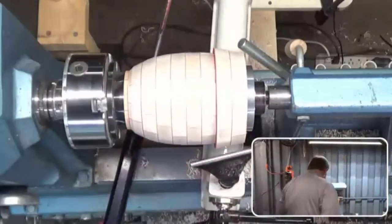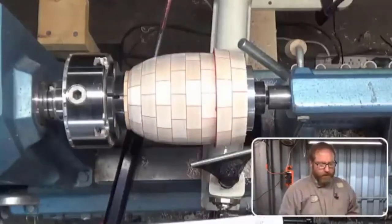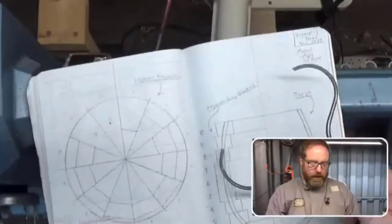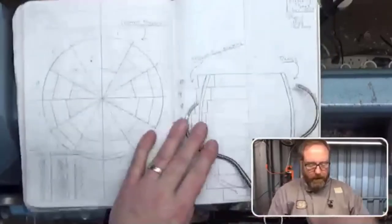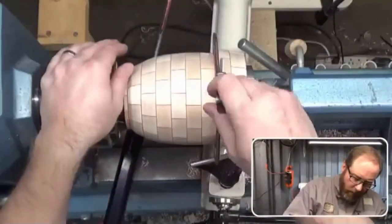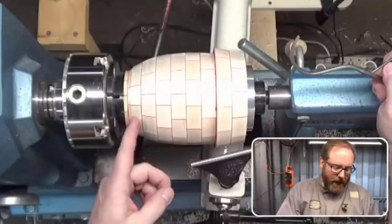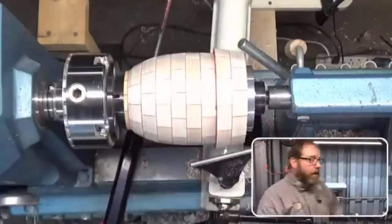So what I like to do at this point, as I said earlier, is turn each layer to size. So I'll go back to my design, and I'll get my handy calipers out. We're turning the last two layers, 9 and 10. So I can set this up to turn the widest part of layer number 9, which should be pretty equal to that. Or obviously I can just blend it in. But I wanted to show that as you're building up, you can really turn these segments exactly to your design as you're building it up.